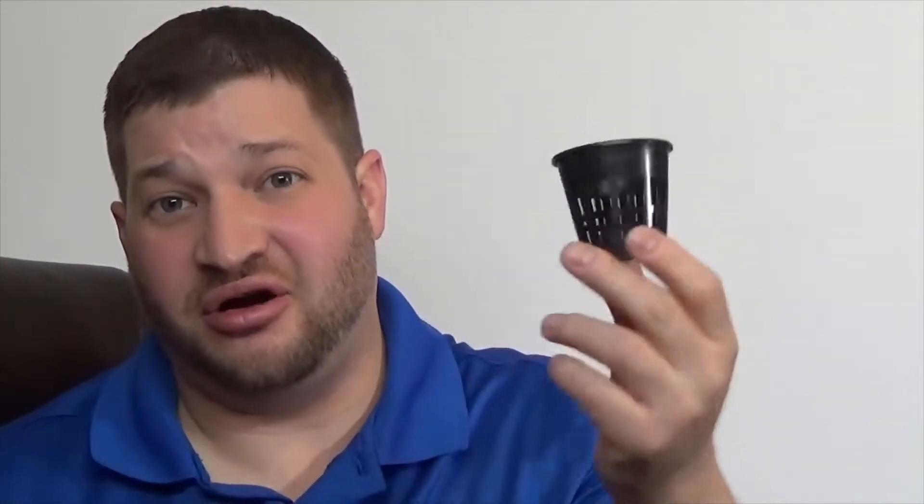The next method is the net pot system, which uses these little plastic net pots. They come in multiple sizes — the most typical is the two inch, three inch, 3.75 inches, four, five, and six inches. Typically speaking, when you get up to the four, five, and six inch, you're looking at using five gallon buckets or another type of system, not necessarily the raft water system, because once you get to net pots that large, they become so heavy they start to bow down in the water. So typically you're going to see the two inch or the three inch net pot.